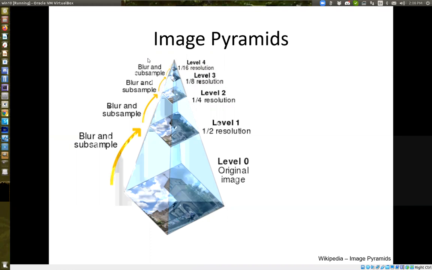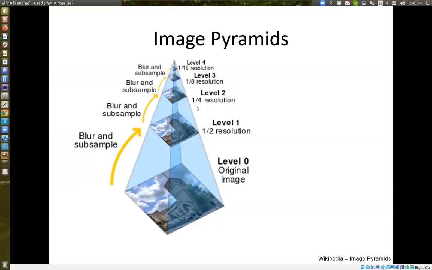So what we can do is start with the original image, but generate multi-resolution copies, and then process each of the resolutions. This is basically just downsampling, right? The downsampling is done by applying a Gaussian filter and then downsampling, Gaussian filter, downsample, Gaussian, downsample, and so on and so forth.